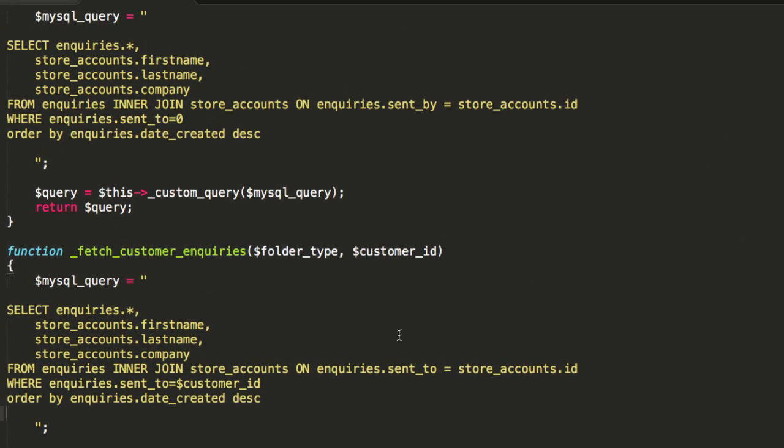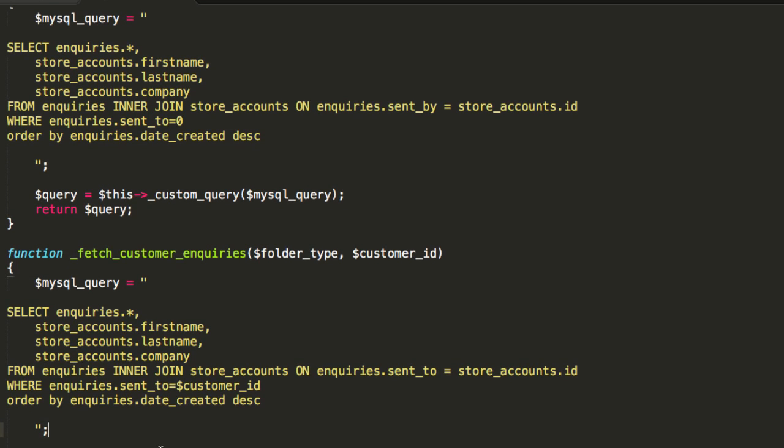So I'm just changing this sent by thing to sent to, and we're changing the sent to from 0 to customer ID. Now actually we could have just done select all from inquiries where sent to equals customer ID. You could do that if you want as well, you know, who cares, right? Okay, so are you cool? Good, let's rock and roll.